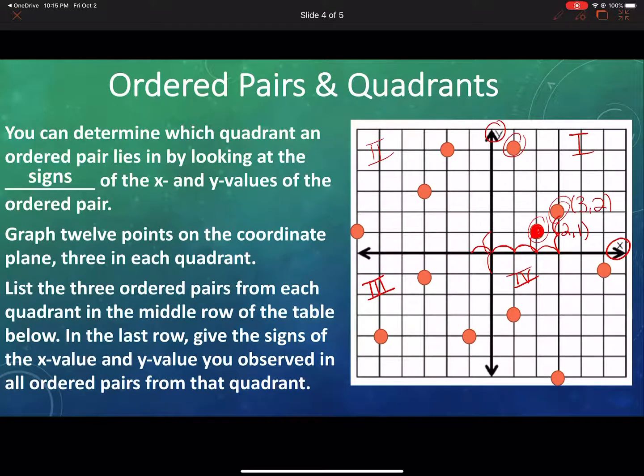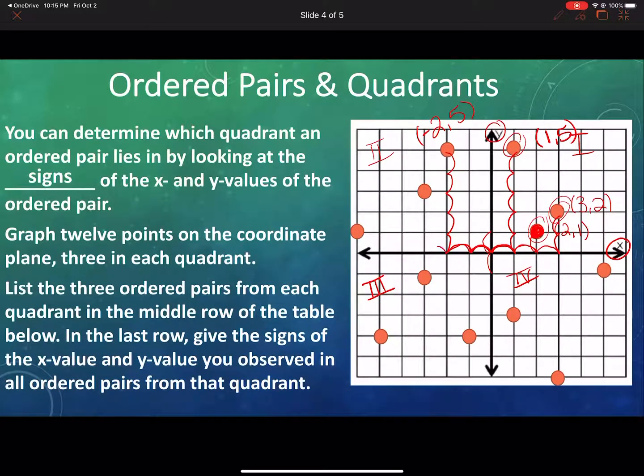Alrighty, hopefully you've got those 12 done. So this one up here we haven't done yet. It is over 1, so it has an x value of 1 and a y value of 1, 2, 3, 4, 5. So (1, 5) would be that one. Now in quadrant 2, this first one is (-2, 5). 1, 2, 3, 4, 5. So I went to the left 2, so that's a negative, but then I went up 5, which is a positive.